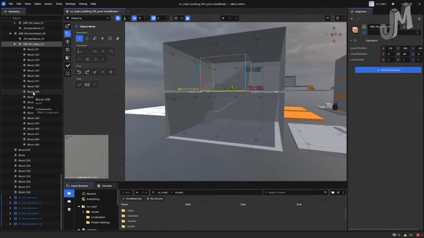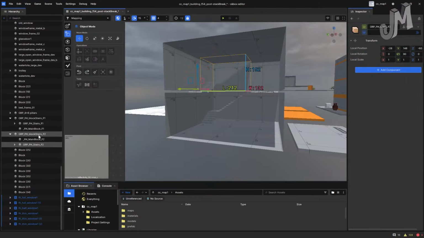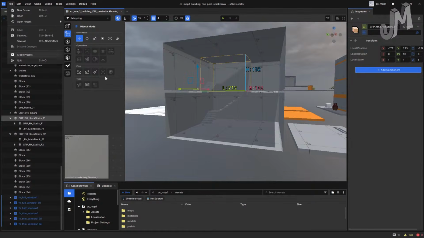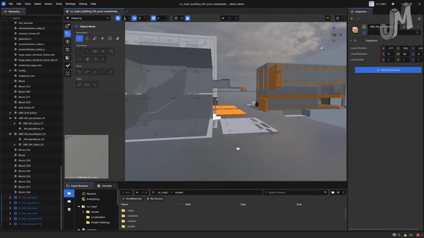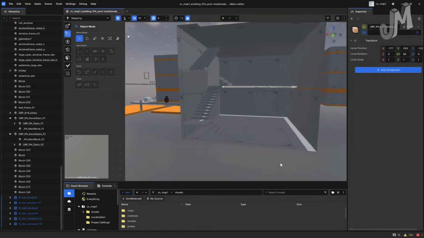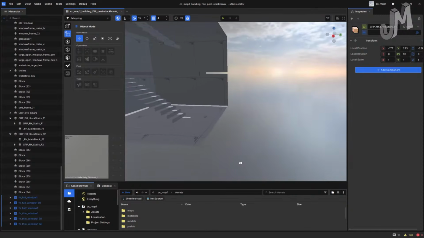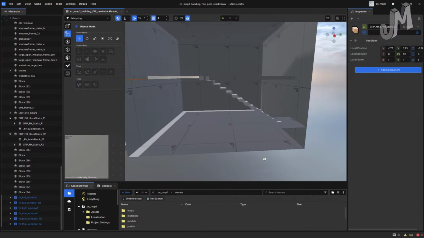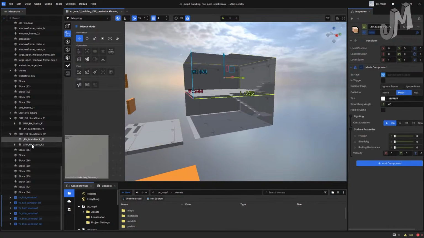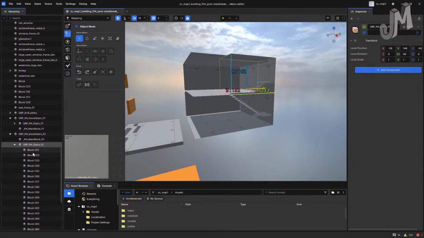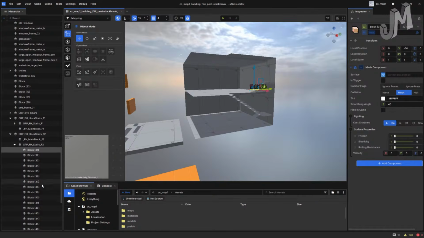I really don't like the idea of having to rename that. Alright, let's just try this and see what happens. We're going to save it real quick. I'm reluctant to break the stairs, but you know what? Screw it. We're going to do it.